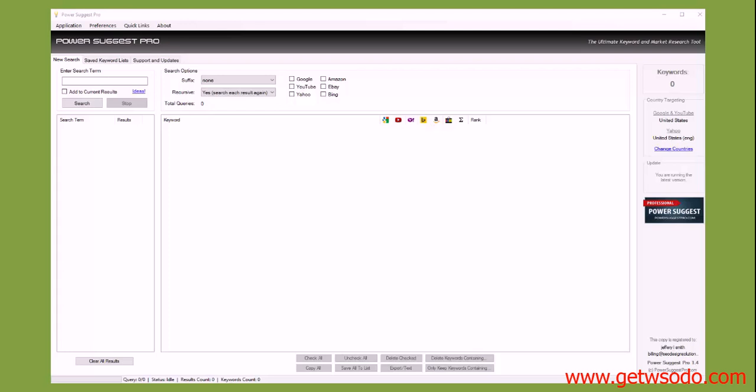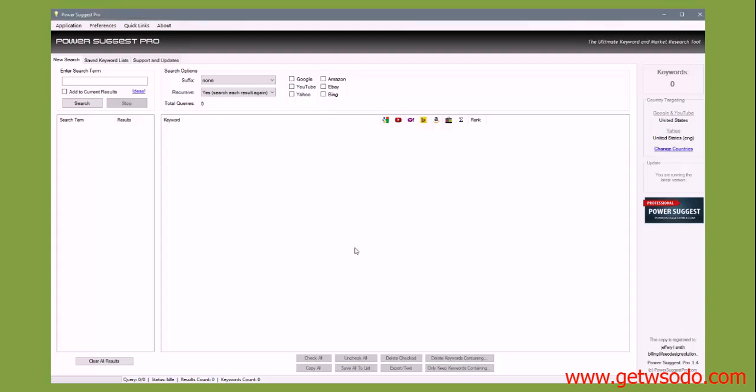We're using it as a broad match tool for finding all types of tangential markets and niche markets based on your keyword. And the fact that it actually uses 6 different search engines, such as Google, Amazon, YouTube, eBay, Yahoo, and Bing, you really get an opportunity to find vast cross-sections of intent and data that you simply wouldn't have with one tool.